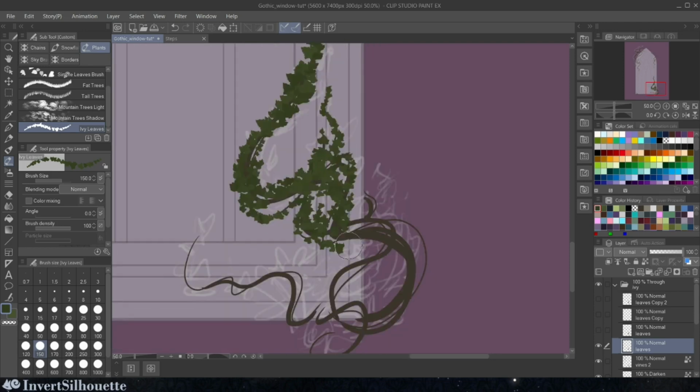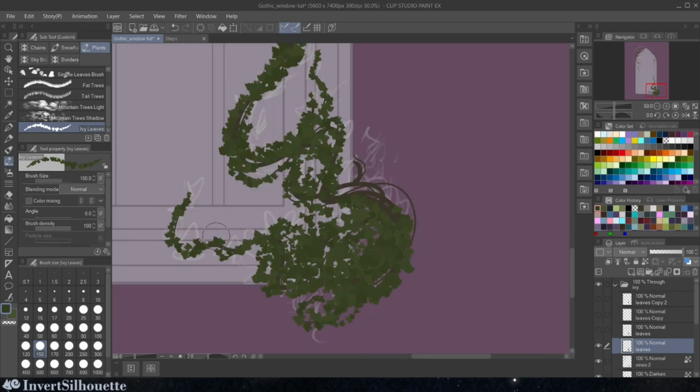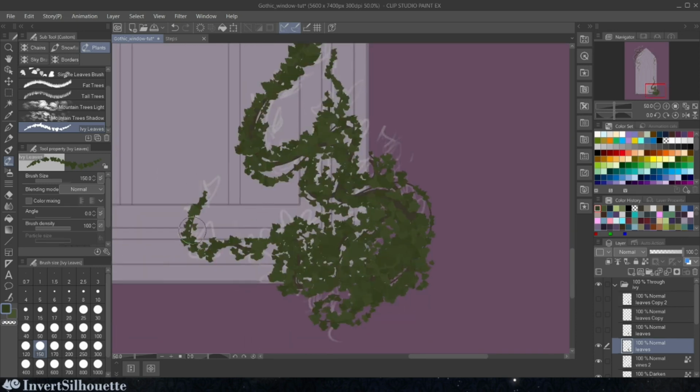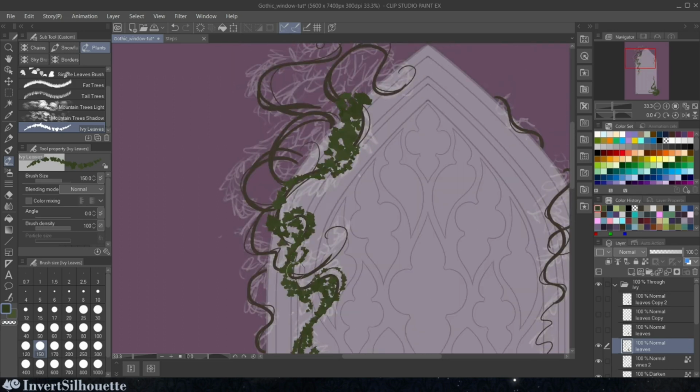Thus, removing the lines from a visual element allows it to recede into the background or feel less important, visually speaking. For the ivy, I used a leaf brush to populate the decorative ivy vines that I drew lines for. This too can be done by hand, but I like the randomness of the brush method, and it, again, takes a lot less time and is a lot less tedious. For those of you that are drawing along with me or would like another foliage brush, I've included a link to a free download of the brush in the description.